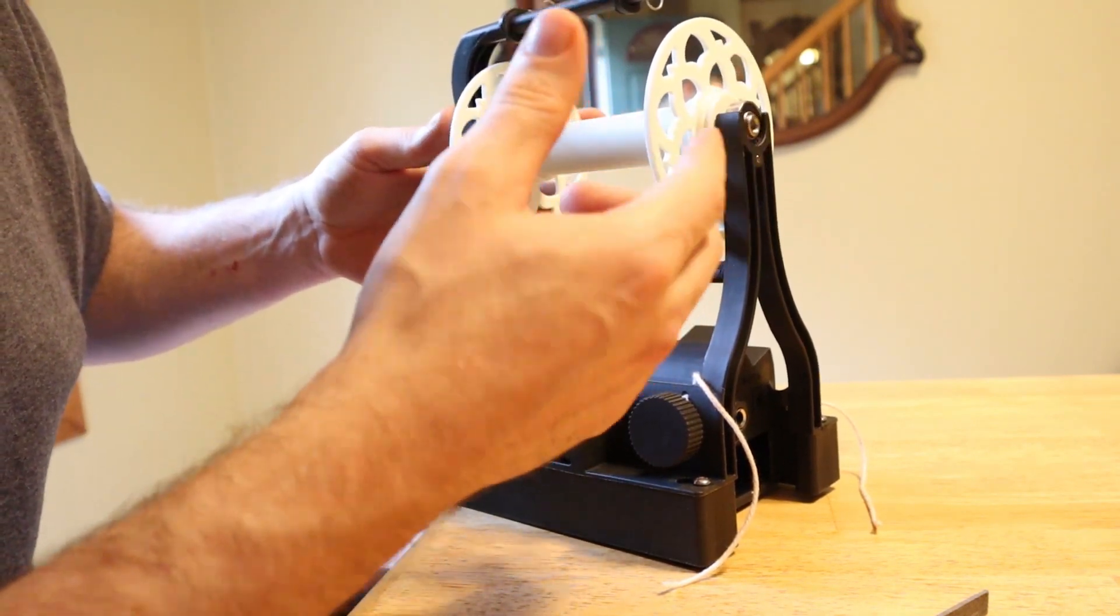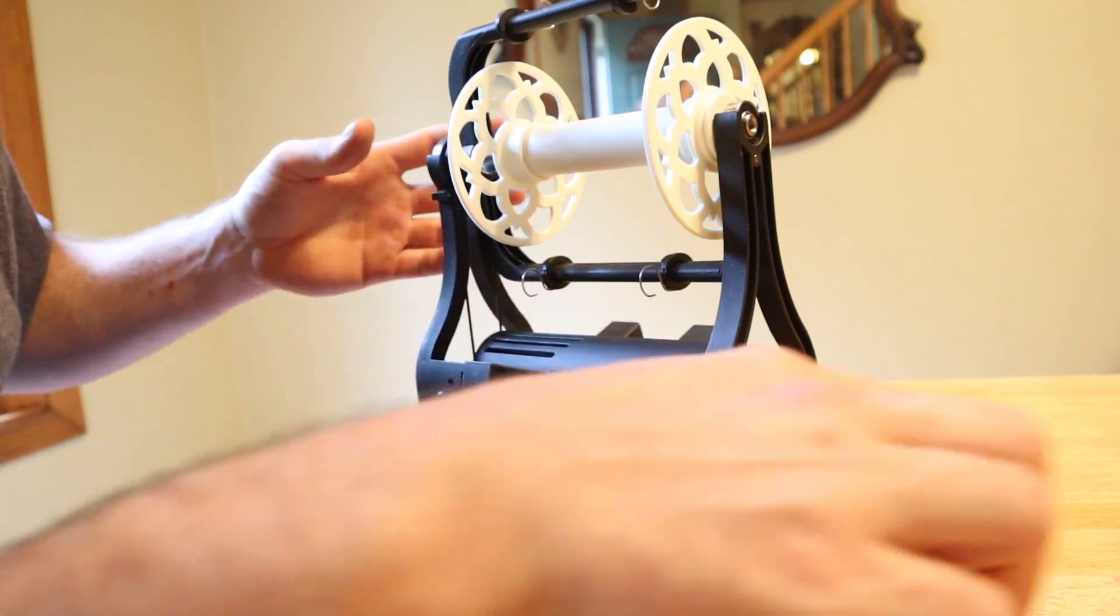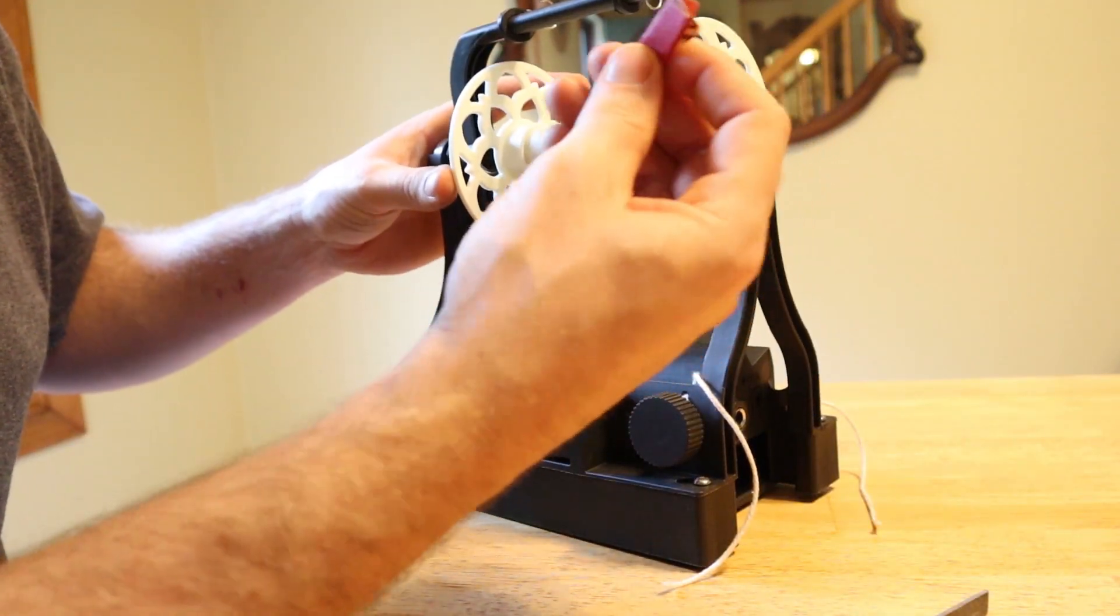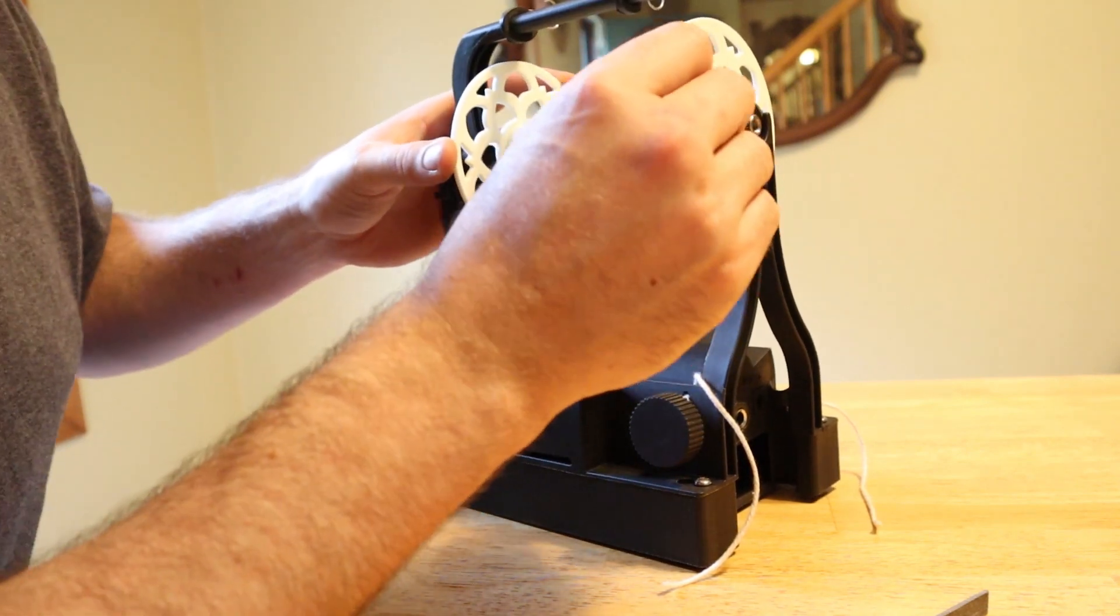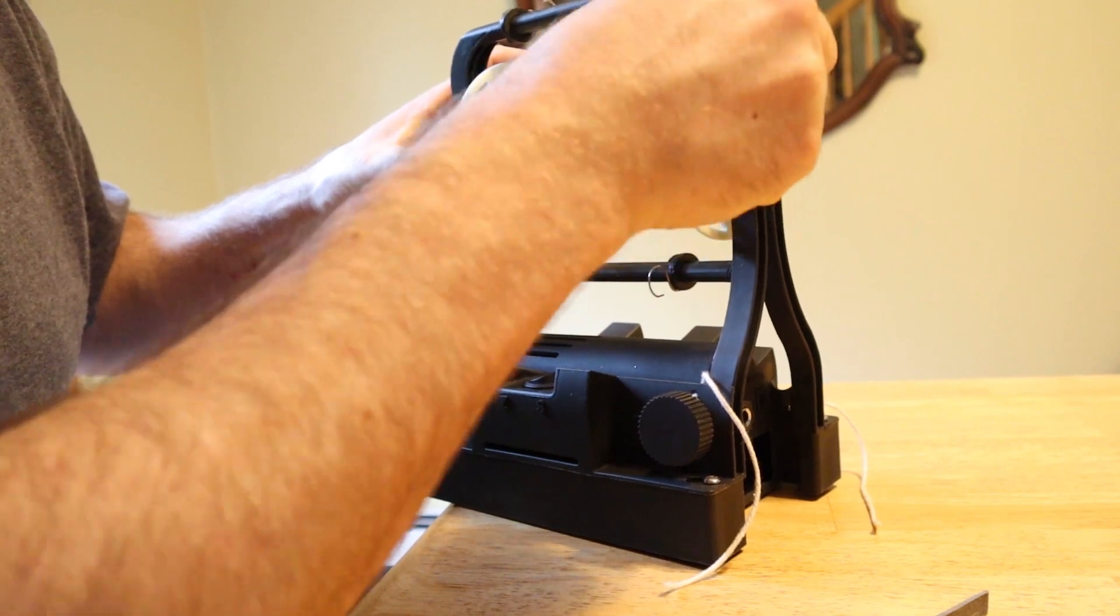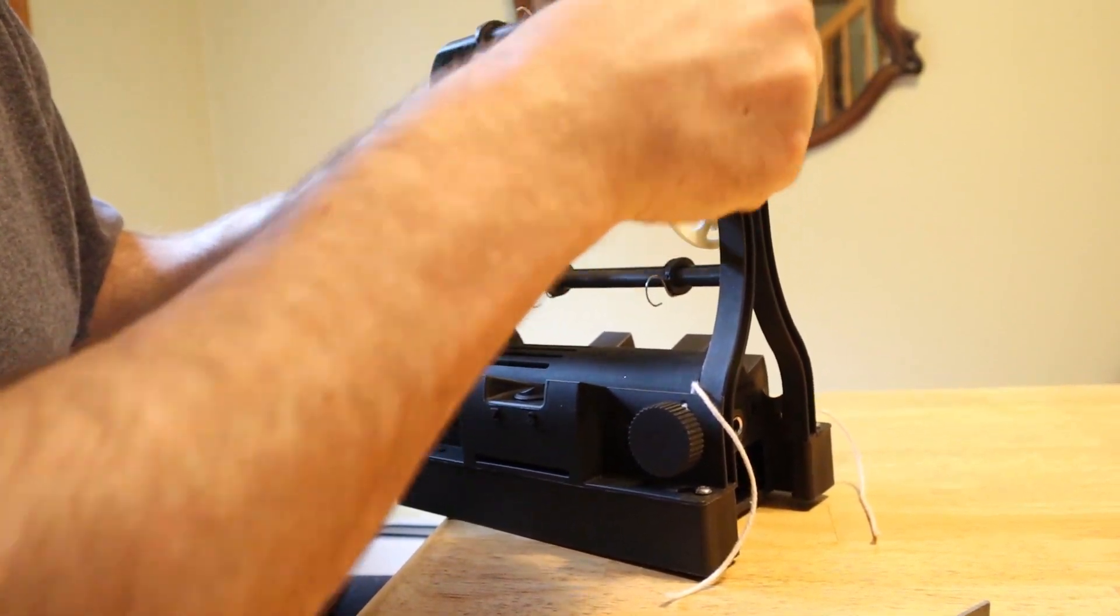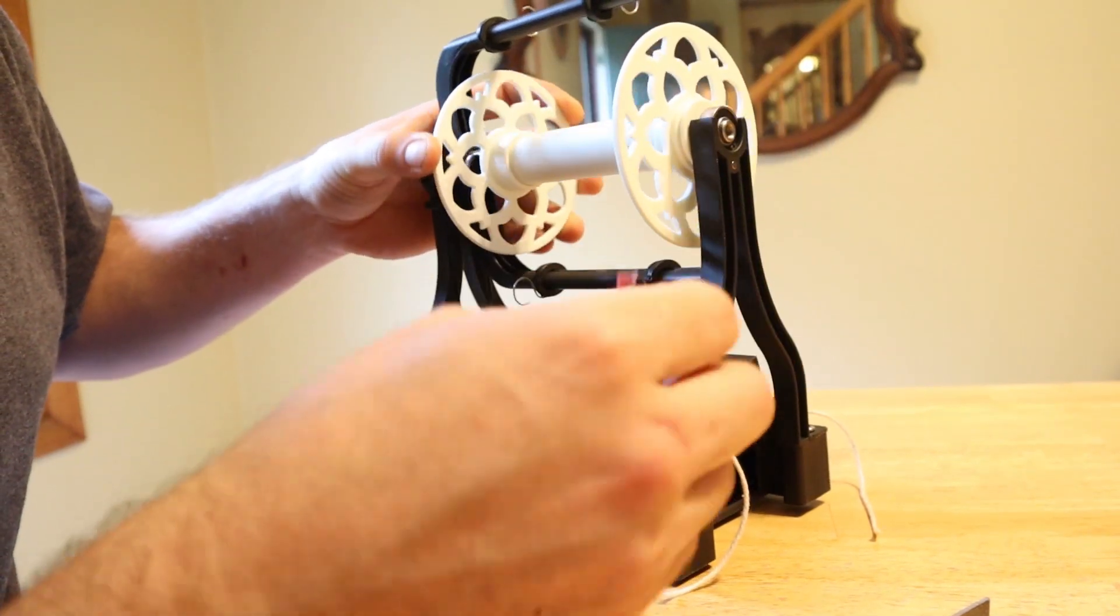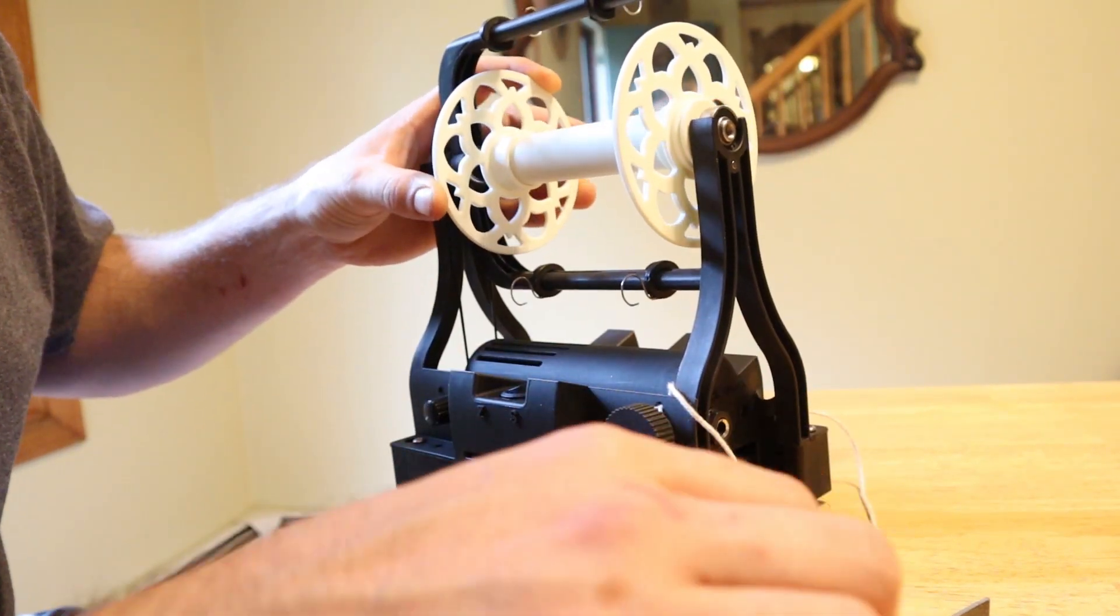So it's right there and sometimes that has a little rough spot. This one doesn't have that issue but if yours does you can use this, it's just a little piece of sandpaper, and you'll go in that groove and just rub back and forth just a little bit. It doesn't take too much. It's not going to cause a problem but if you do that for a little while it'll smooth out any grooves.